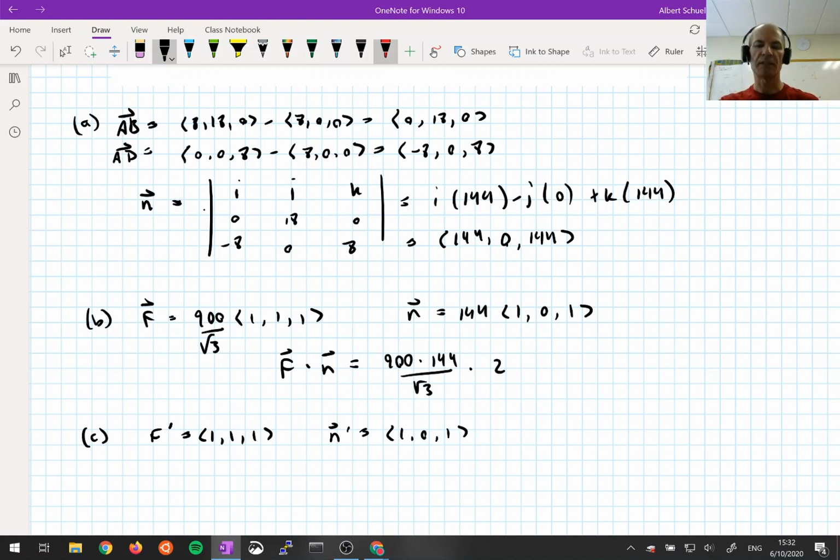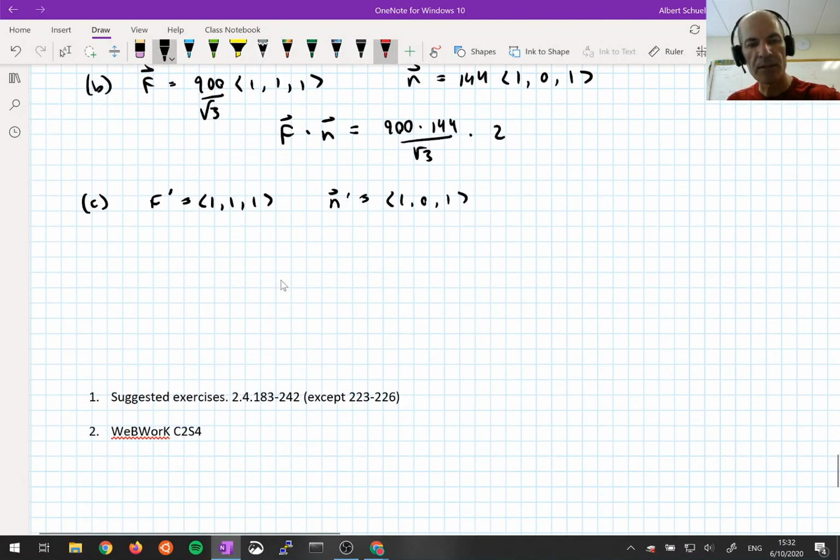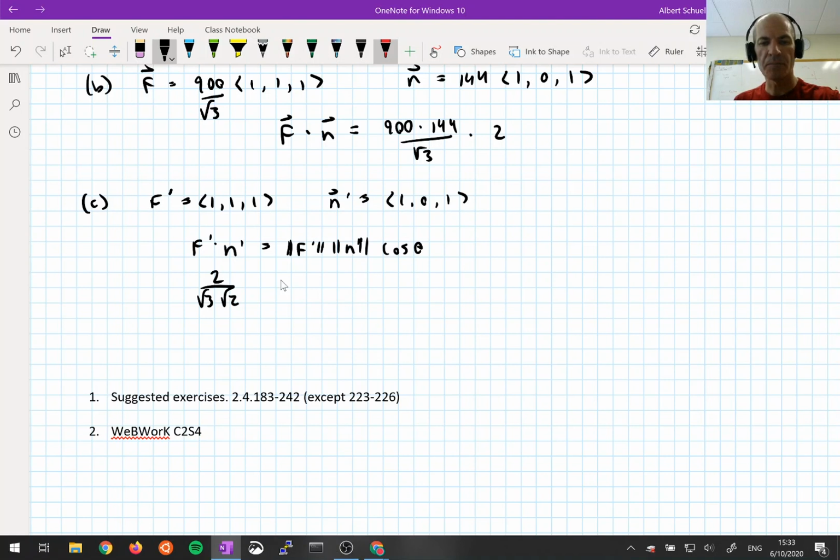And let's find the angle between these two. Well, we can do that using the dot product identity, or you could use the cross product identity. It's not super important, either one. I think the dot product identity is a little bit easier. So note that F prime dot N prime is equal to the magnitude of F prime, magnitude of N prime, cosine of the angle between the two. So let's look at F prime dot N prime, that's just 2. And then let's divide by the magnitude of F, which is root 3, and the magnitude of N, which is root 2. And that should equal the cosine of theta. And we can then solve for theta as the arc cosine of 2 over root 6. That root 3 times root 2 turns into root 6.